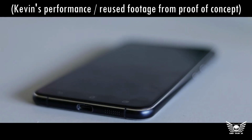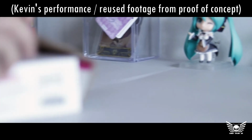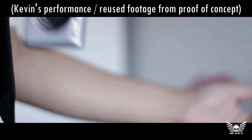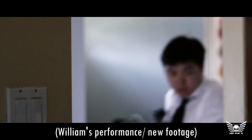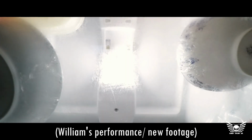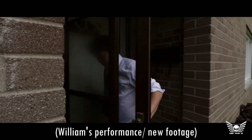And then we have more reuse of Kevin's performance. Again, it's really tight. It's also kind of fast in terms of the hand motions. Okay, I lied. This one's actually kind of slow, but there's a lot of movement, so it helps hide the fact that it's not actually William. And that one's just over the shoulder. It could have been anyone. This is again Kevin's performance. Again, you don't really see too much of the feet, so you can't quite tell. And then the rest of the film is all new footage because we finally decided to actually have a plot to go with it.